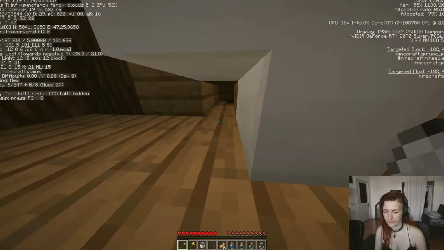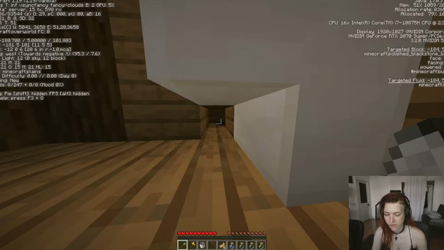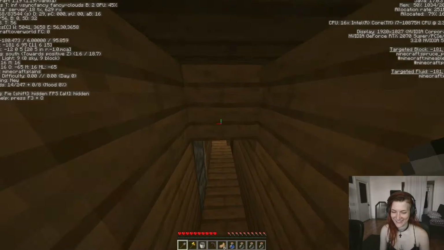How do I get there? Maybe you can utilize a block here. Oh, there's a button. Yeah, click the button. I can't. Oh, because I'm crawling. Ah, something changed. Yay! What's this? Can you unstick me? Can I unstick you? Okay, I will unstick you.